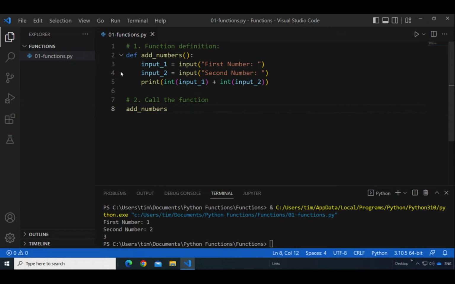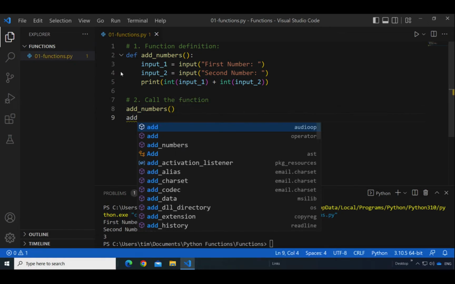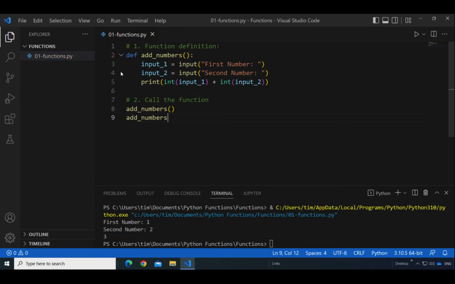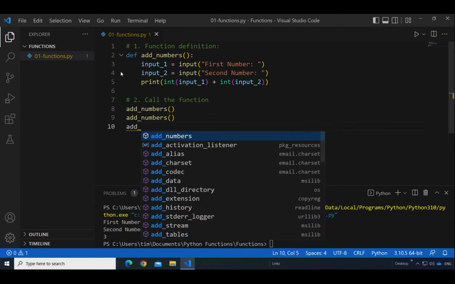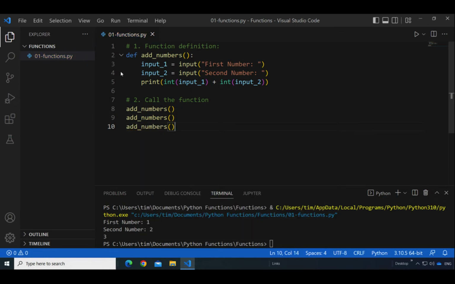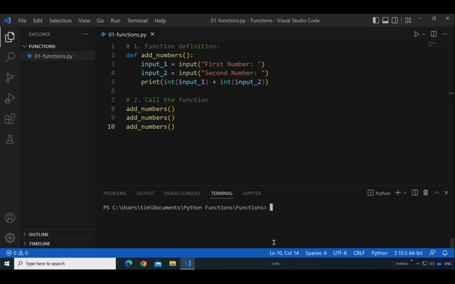And just so you know, the open and closing parentheses are a way for us to provide values to the function. But we're not doing that right now because we're not providing values, so we'll leave that empty. So we'll just write this out 3 times. And hopefully, with a little bit of luck, we'll clear that off. And let's run our program.